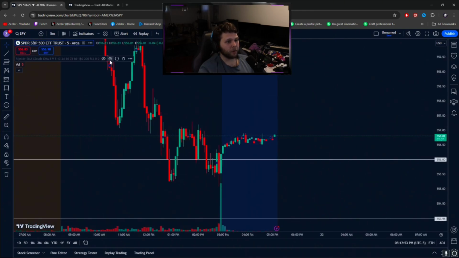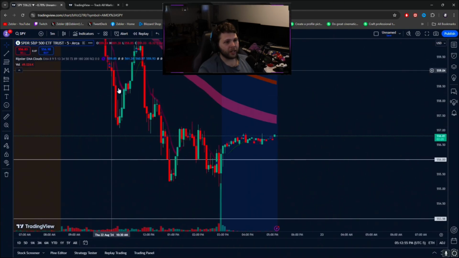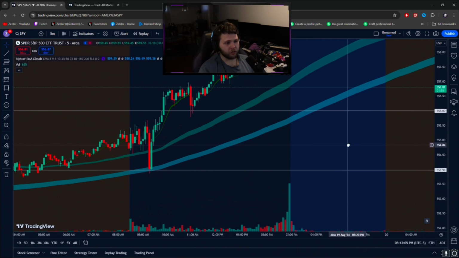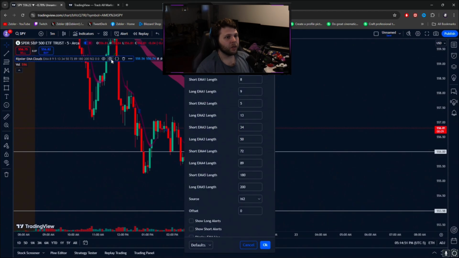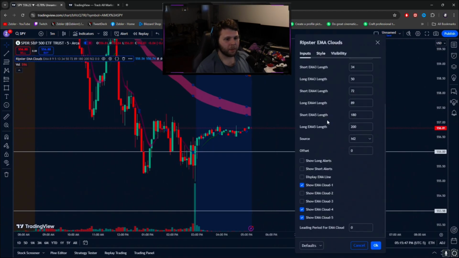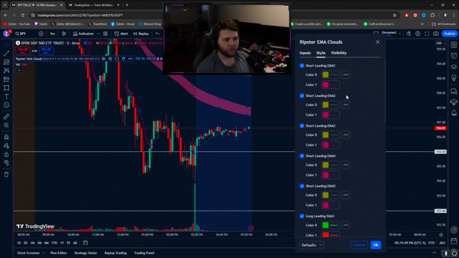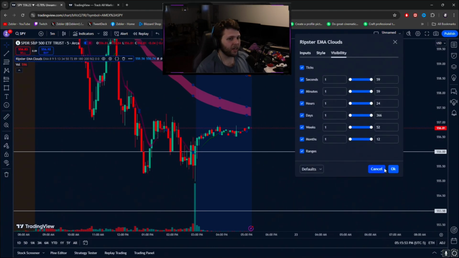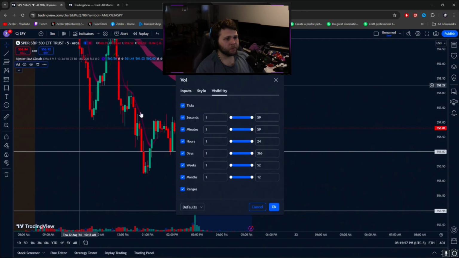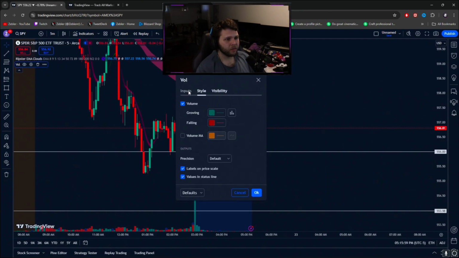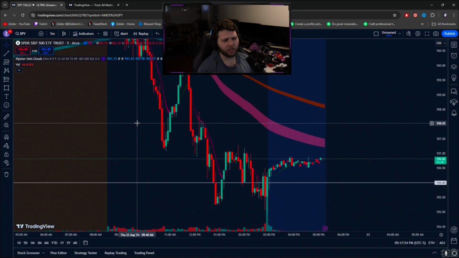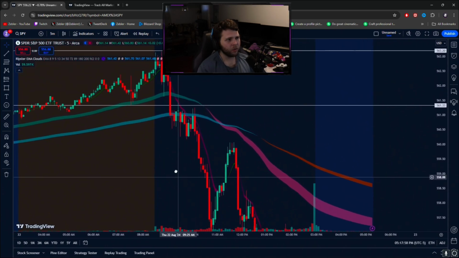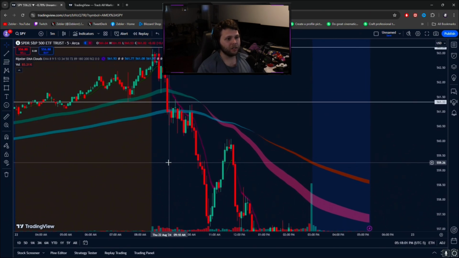So for my settings for my EMA clouds, a lot of people say they don't like EMA clouds. I'll have videos on EMA clouds later also. You shouldn't base your trades off of EMA clouds. But yeah, so you go in your settings, this is it. Copy this all down, you know, pause, stuff like that. This is all I got. These are just kind of colors, I guess, visibility, stuff like that. And that's my EMA. For volume, this is what I have. People think there's like a secret sauce, like indicators. There isn't. It's really just screen time, experience, and knowing what the market does.